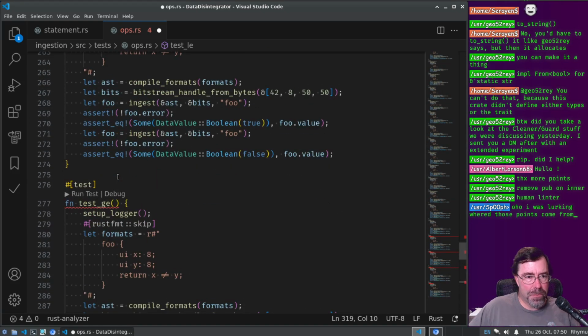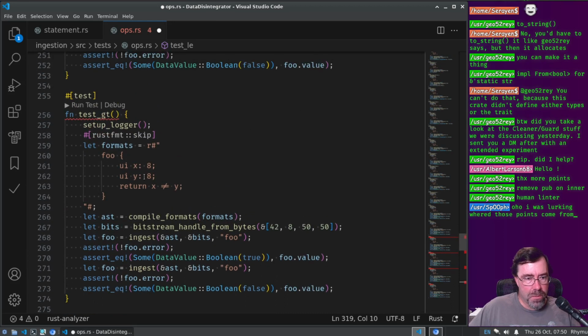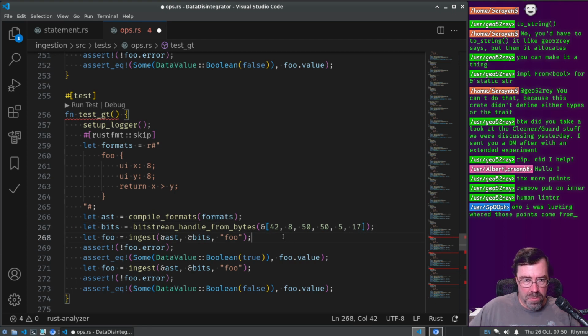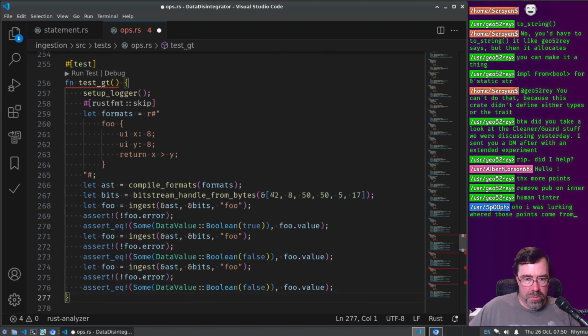All right. Greater than. Let's make 4 or 3 alternatives. So 5 and 17. So I need to copy this another time. So the first one is true. Second one is false. Third one is false. Right?